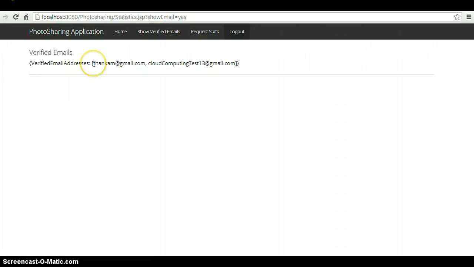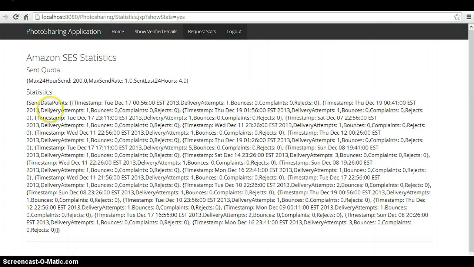This says that two of my emails have been verified, which I can send emails back and forth from, and that's one feature. This is actually a JSON response being returned from Amazon SES. Another one is request statistics, where users can see all the limitations here and the send quota.